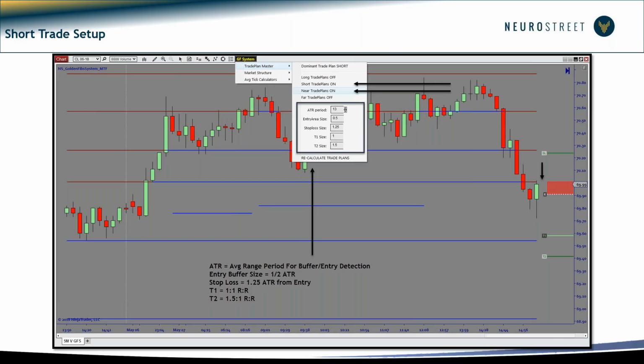Okay, now I've got rules where I found the sweet spot. As the developer and the architect behind the software, I think it's important to know that everything has its own settings, right? You can take a system and apply it to one market, and it might be different than the others. So I've gone through multiple markets and found the sweet spot, if you will, and we've set the default settings so that it makes real good sense to go out of the gates using it like that.